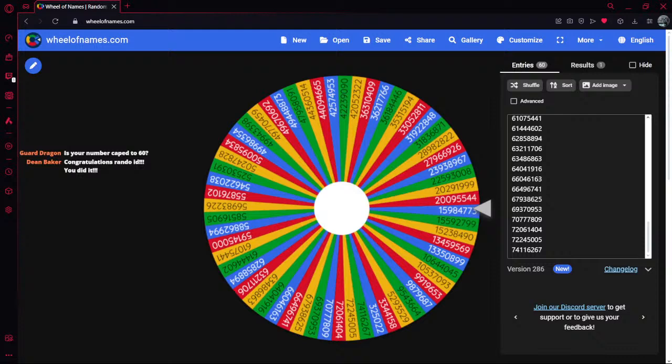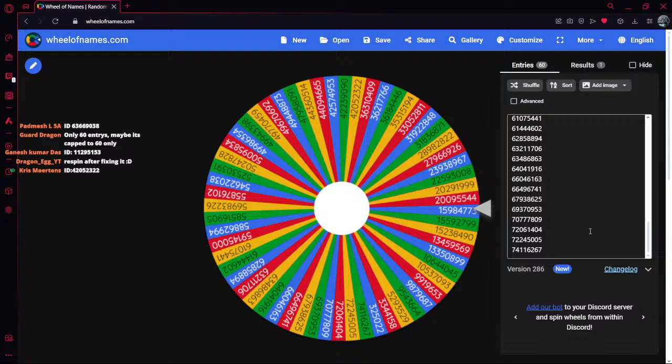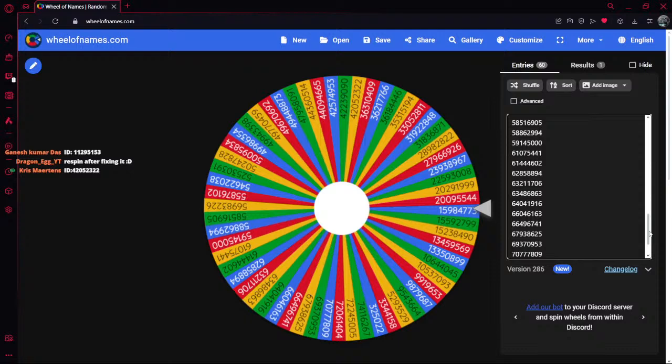Jacob, are you in the stream right now listening? If you are, then take a look at this. It only goes up to the 8-digit IDs that start with 7. There should be a lot more after that. There's a lot of players with 9-digit IDs now. So it should go well past the 7s of 8 digits. This is sorted, by the way.